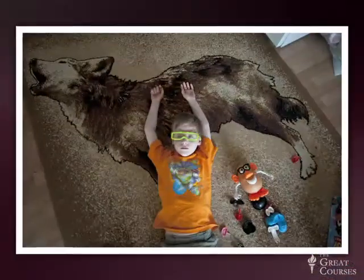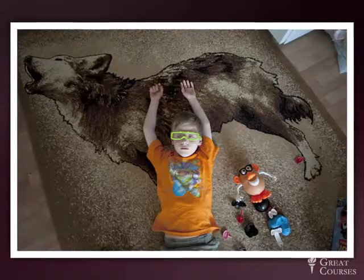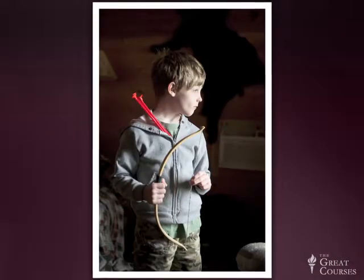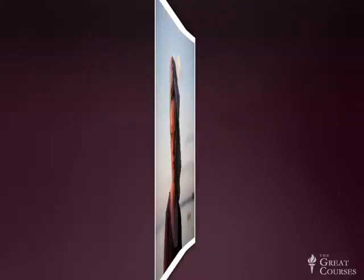So we go from that to just goofing around with the kids. Spencer with some other crazy thing he's got. Minnesota's wolf country. The carpet's appropriate. Some other portraits of Spencer, basically, as he's looking around. He's getting older. And, of course, Ellen again, portraiture. I love doing portraiture as parts of photo stories. Breaks up the monotony, visual variety. We need to keep it interesting, especially if we're showing a lot of pictures.